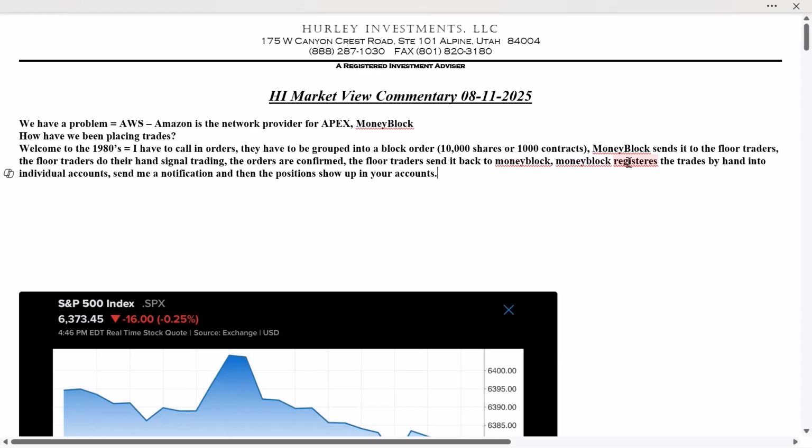I tried talking about it last week, and the biggest question that people kept asking me was, well, Kevin, why don't they have a backup server? Or why don't they go to Azure and do a backup that way? And the short answer, and they're 100% correct, is they could do something like that.